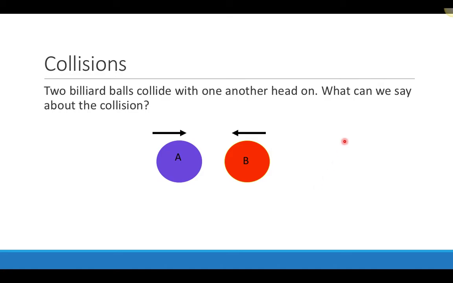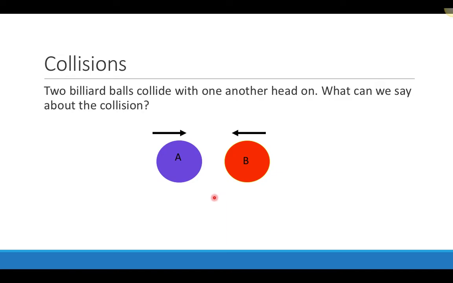So a good way to think about momentum conservation is to think about collisions. So if you have a collision between two objects, then the first thing that should come to mind is momentum, and is momentum conserved? Because oftentimes in physics, when we're talking about interactions of objects, especially during collisions that occur for a short period of time, we say that momentum is conserved.